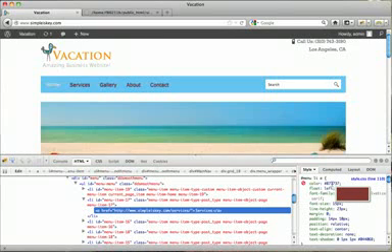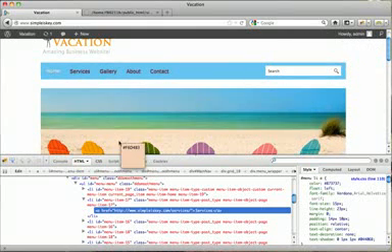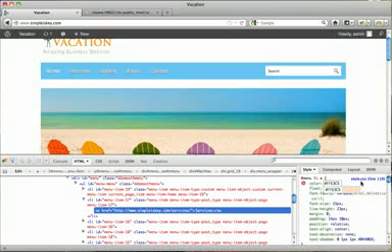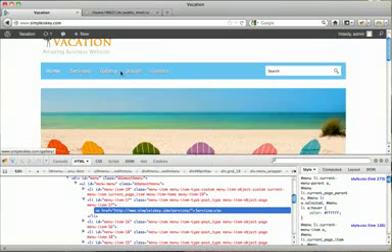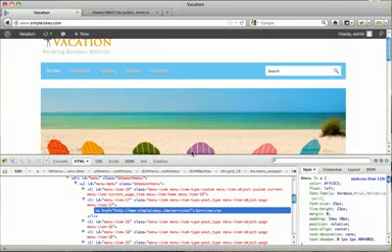Alright, so we could do that color, or maybe we go here to our color picker and we choose a sand color. We copy it and we just paste it in there. Right click, paste it in there. So now we have a sand color for our website.